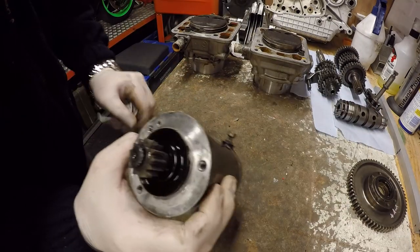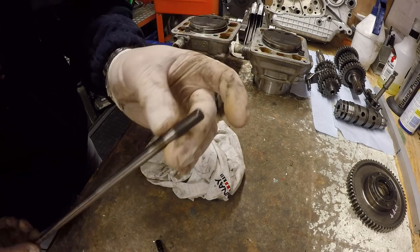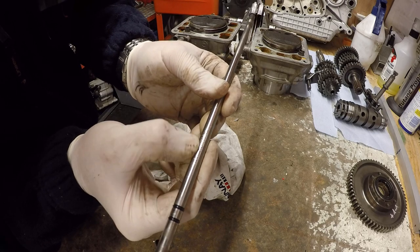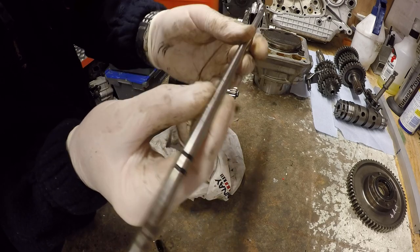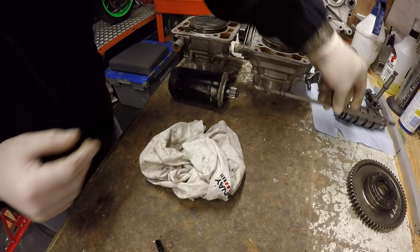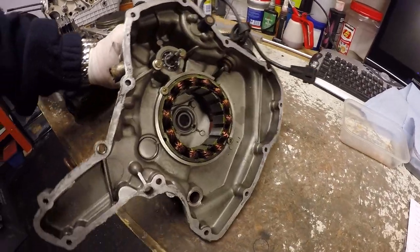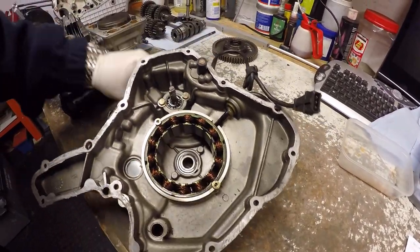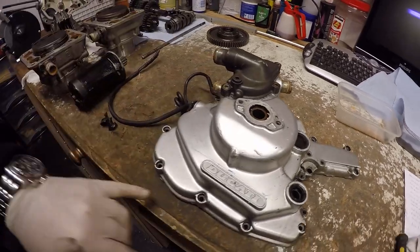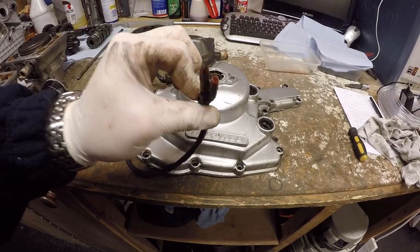One good starter motor clutch push rod — a little bit of wear on there, might just need a light bit of emery cloth across it where it's been rubbing inside. We'll replace those seals on the clutch shaft as well. Two-phase alternate clutch cover is okay. No play in the water pump. It's a little bit tatty but we'll need to sort out the connections for the generator when we do that.